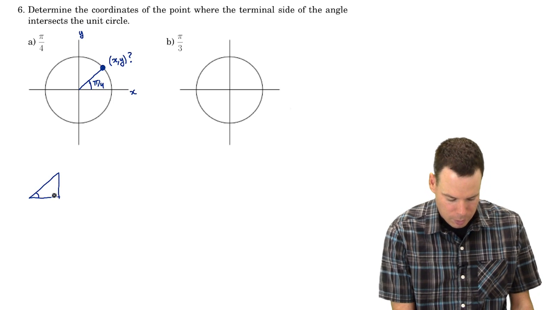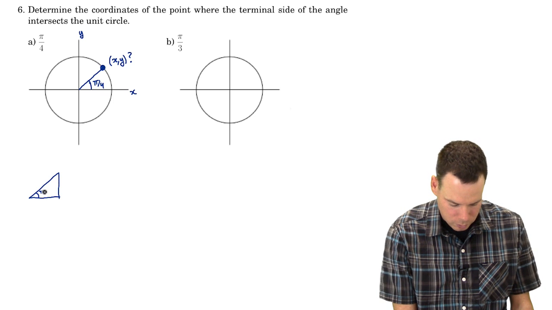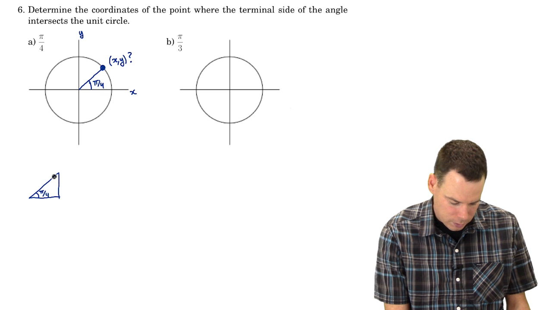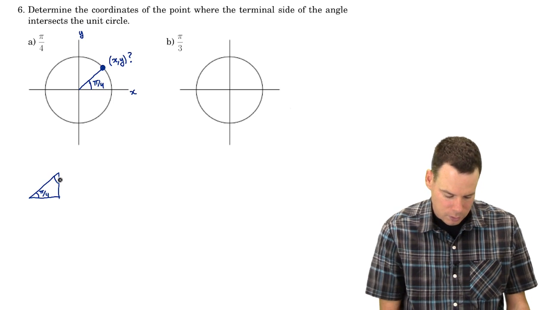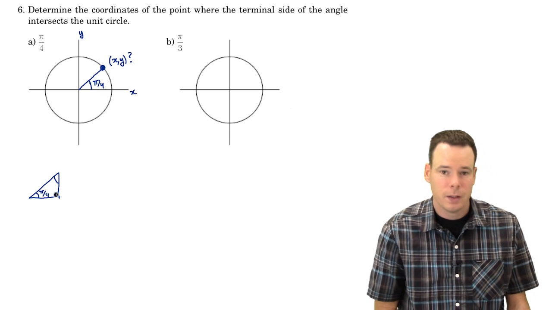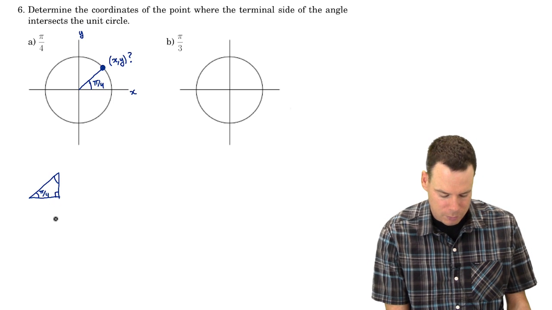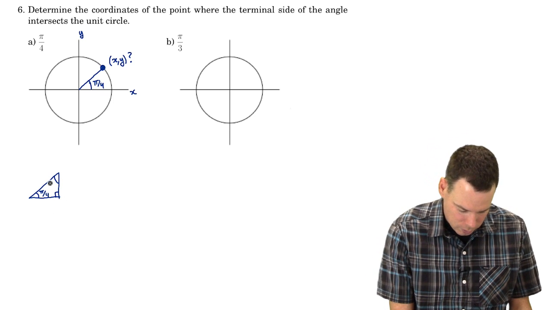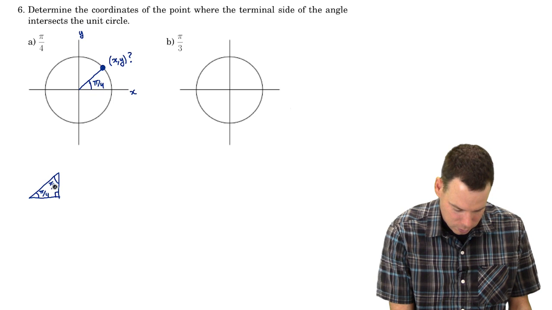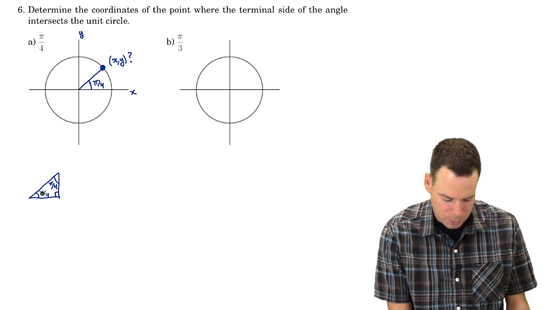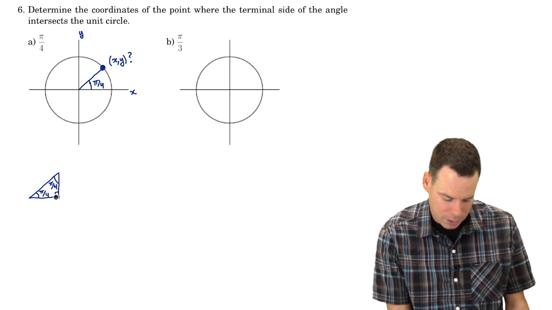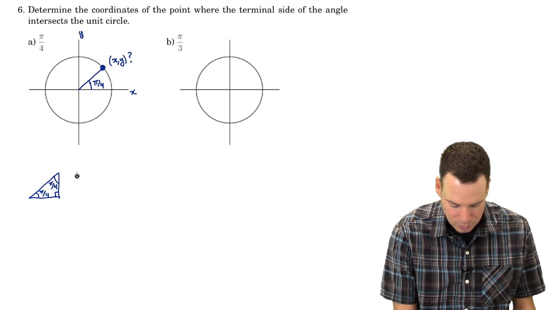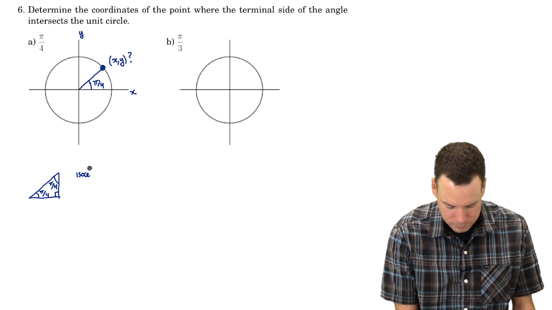So this is pi by 4, also known as 45 degrees. What is this angle then? Well, this is 90, and the sum of the angles in a triangle has to add up to 180, or pi radians. So this is also pi by 4, because pi by 4 plus pi by 4 is pi by 2, plus the pi by 2, because of the right angle there, is pi. So what I have is an isosceles triangle.